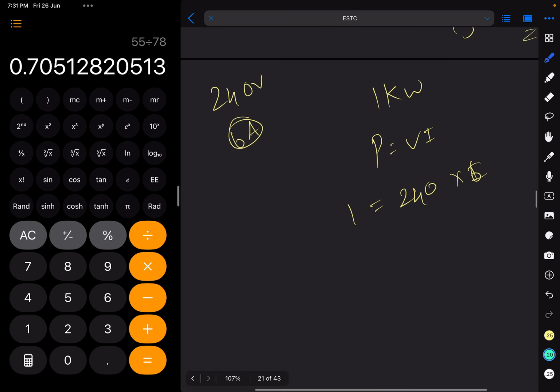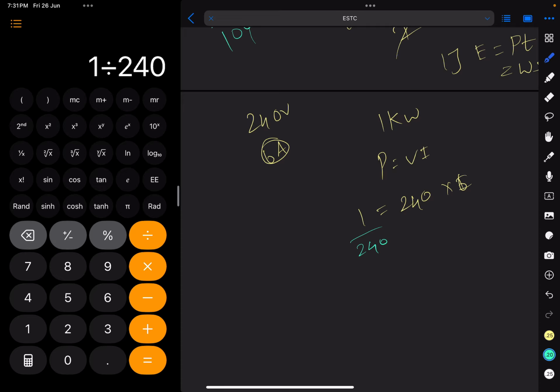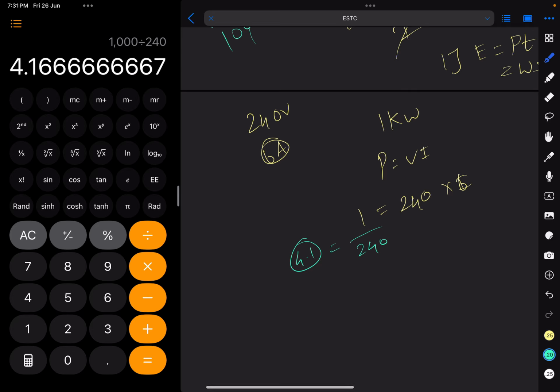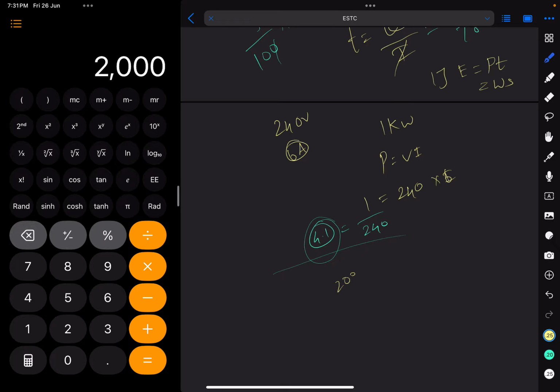So what can I say is, I can find out the current first of all. Obviously 1 by 240 you can't find because you will get kilo ampere. So rather what you can say is 1000 divided by 240. You get 4, which is lesser than 6 ampere. So it will run. Below 6 ampere it will run. Above the 6 ampere, it will burst. Okay, so option 2 is the answer. No, they're asking 6 ampere fuse be appropriate. Means first one is the answer. 2000 by 240. It's 8, no? So it's more than 6.